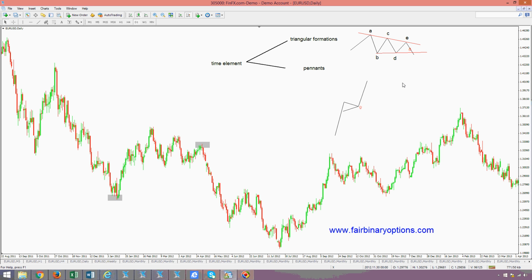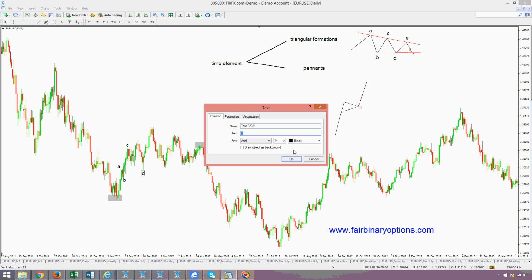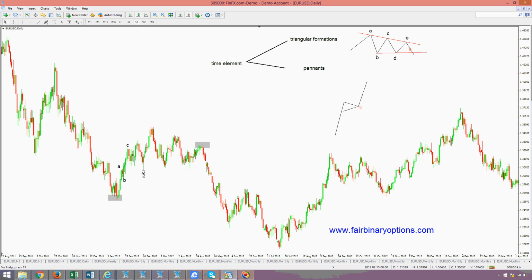Now, on our example here with the potential triangle, I would say it is a complex correction that goes in the following structure. That goes with wave A here, then a B wave, and then a wave C. And remember that this is a daily chart, right? So ABC. Then we need to have a small X wave, an intervening X wave, already from this moment of time. We know that this one is actually going to form a complex correction and not a simple one.